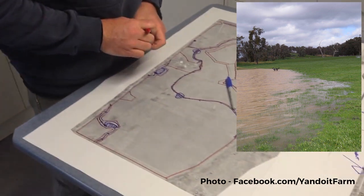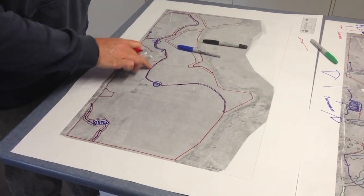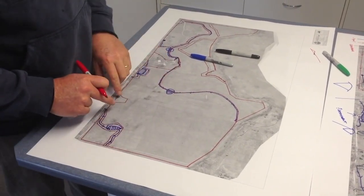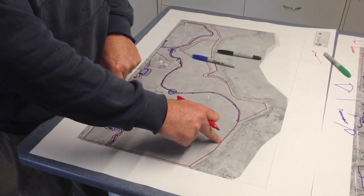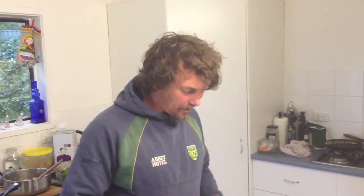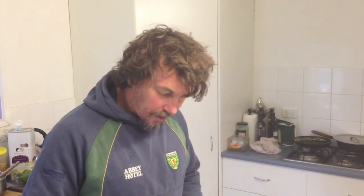Now, what else have we got? Now we're looking at, with what we've got here, this is a really big paddock. It's about 450 metres across. Now my ideal, in this sort of size property, is to not have the paddocks more than really 300 metres across for our cross fencing. It's about the practical width that you'd really want to subdivide it to.